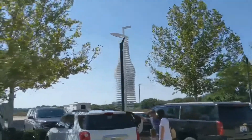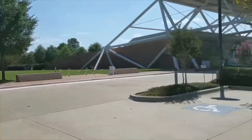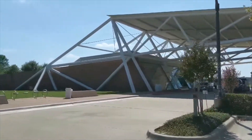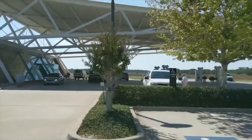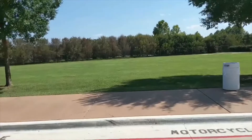I think we're going to keep pushing forward until we get to Oklahoma. We just made it to Pops — I didn't know it had gas, but you can actually fill up your tank here at Pops, which is so cool. I'm going to show you guys the big bottle soda. We're going to go in and find something to drink. What do you think, Mom? It's very pretty, it's very green with lots of trees with flowers. This is the building where you go in to get your soda, and you can fill up your car right there. And that big soda bottle is what shows you where to go.